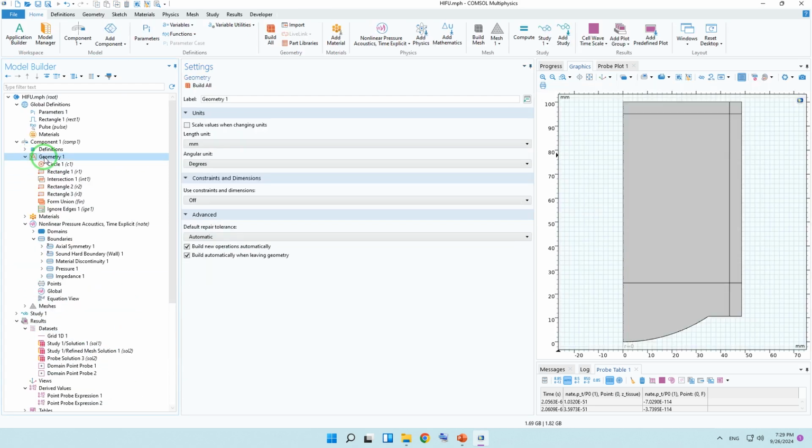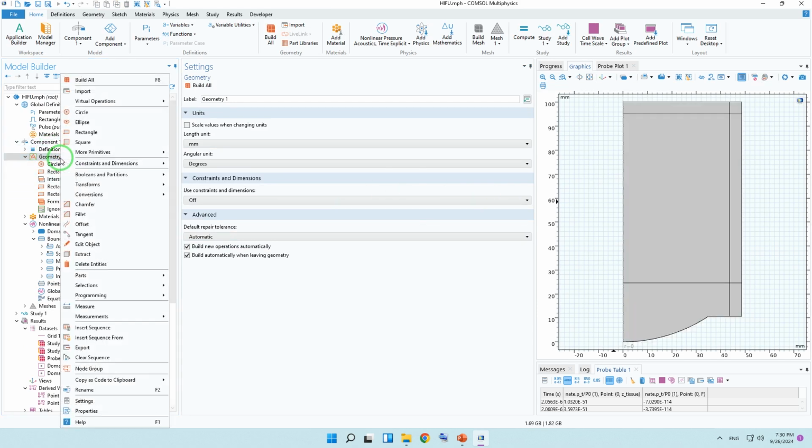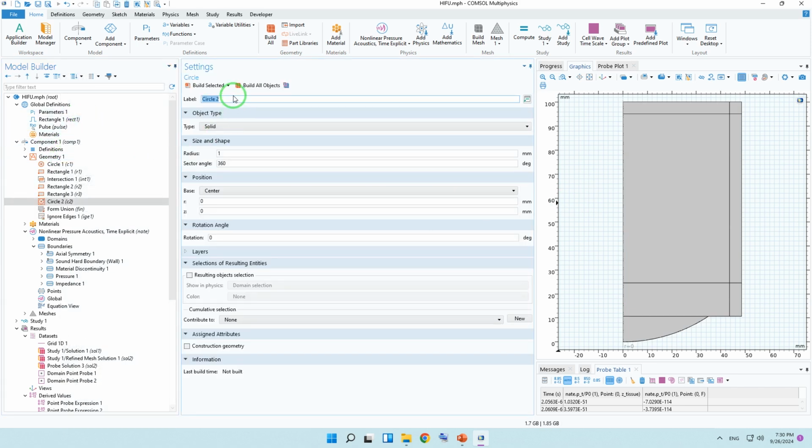Here you can also add a tumor. For example, here we have a tissue. I can add a circle, and I rename it as a tumor. I can bring it here. Here we are at 60 millimeter, and here 30.